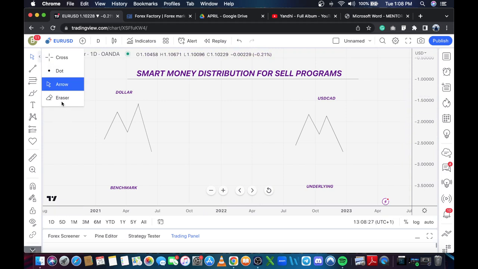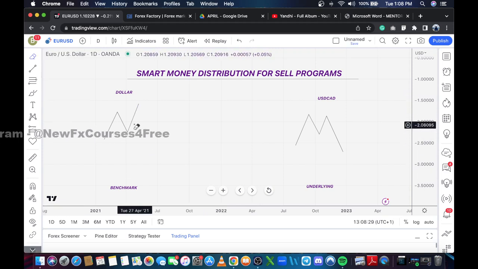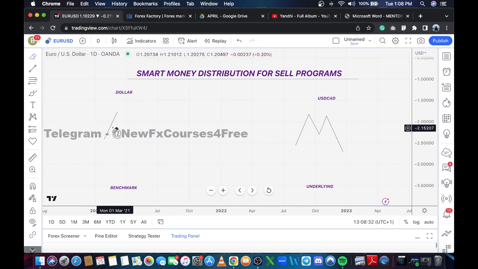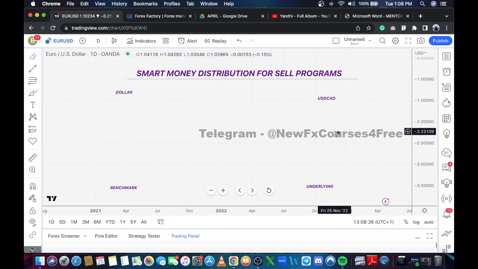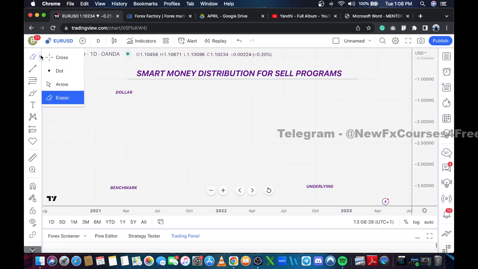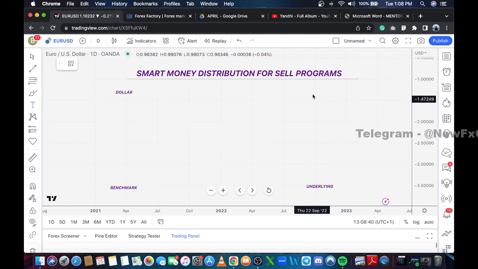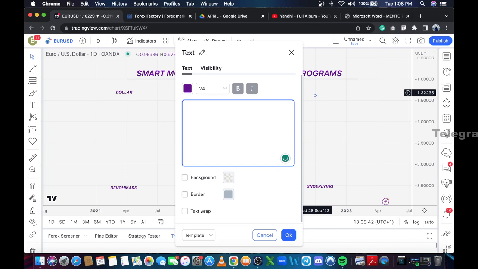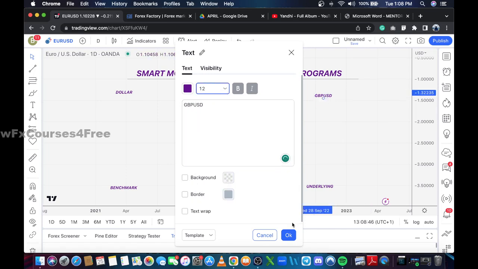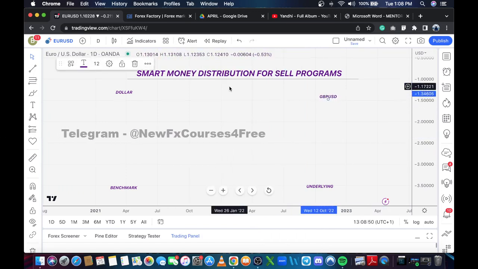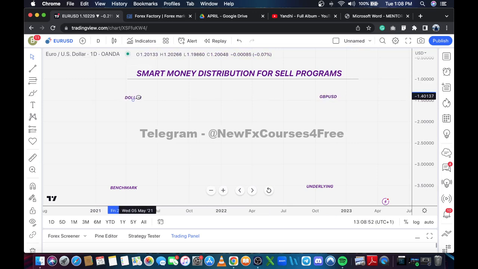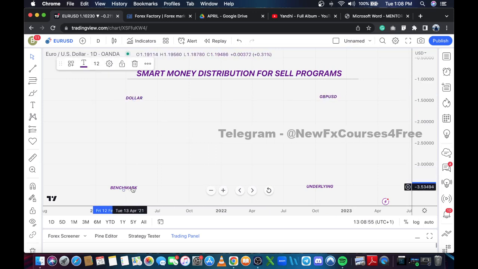We're going to do a more complex example, and we're going to use dollar, and in this next example we're going to go a little bit more complex and use cable. Now on this one we're not using USD CAD, we're using cable. You can see what I mentioned about this being potentially boring, and it is, but again, you're going to have to really pay attention to what I'm saying, so it makes sense.